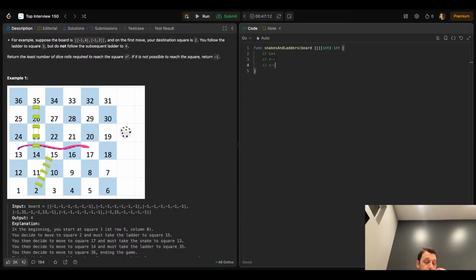Or we could also save the pointers, but we'll need a map then.